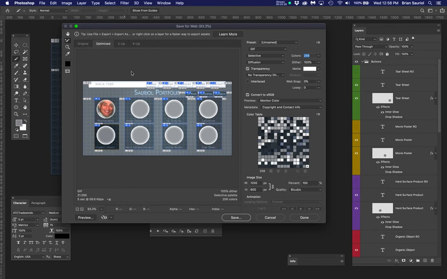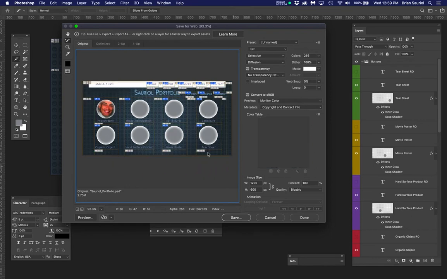Now I want you right away to not touch anything that's in any of the settings, except would you please click to the original tab. Thank you. Please click to the original tab. Now we are going to use this upper tool, which it should already be selected on, and make a big box around the entire page. So now every single slice is selected. Do you understand? Now again, don't touch anything, but hit save.